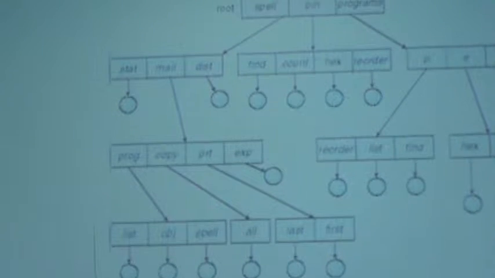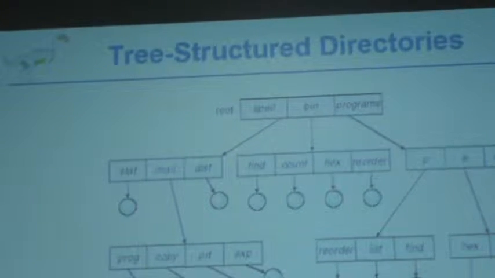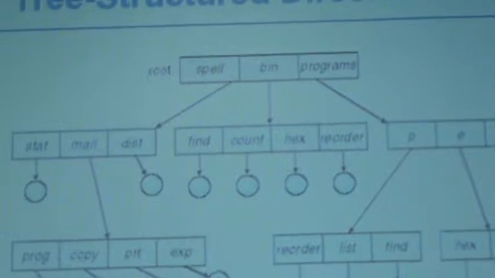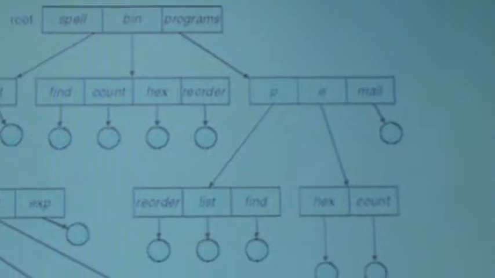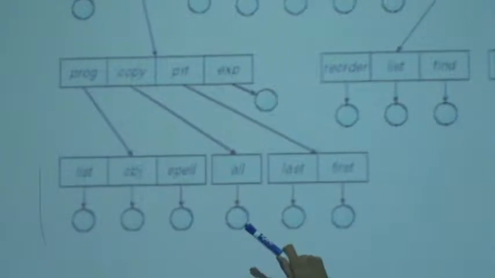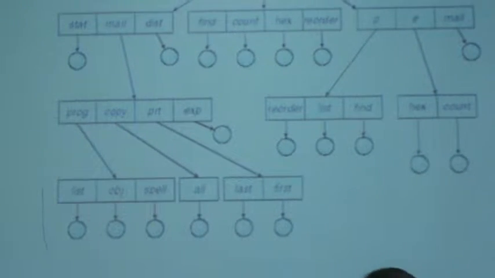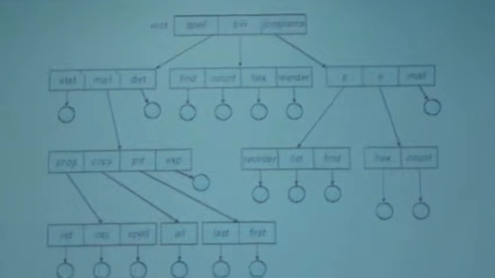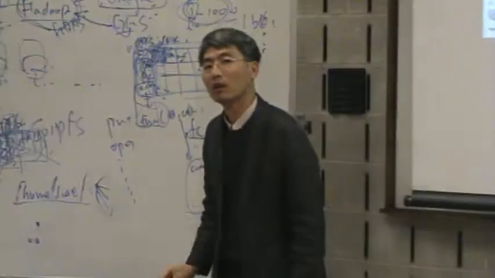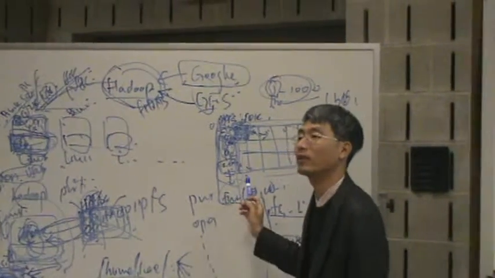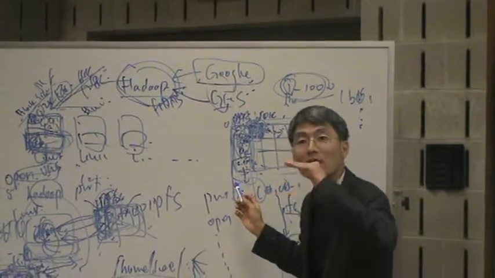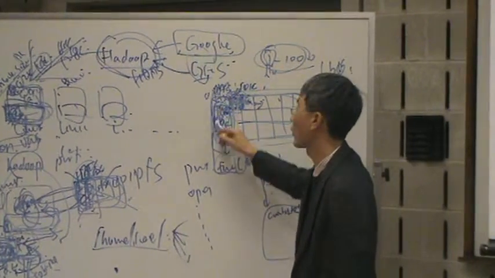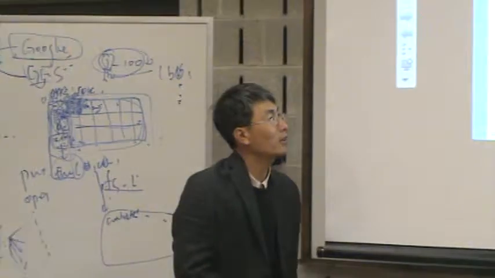So eventually we can have such a tree structure. This is popular in any operating system. When you access a file, you can start from the root. Then, for example, this one is spell, the mail, and printer, and so on. All of these are directory structures in the example. You don't have to implement the multi-level structure because it's a personal, portable, single user file system, so you can have only one directory structure that can manage your entire file system.